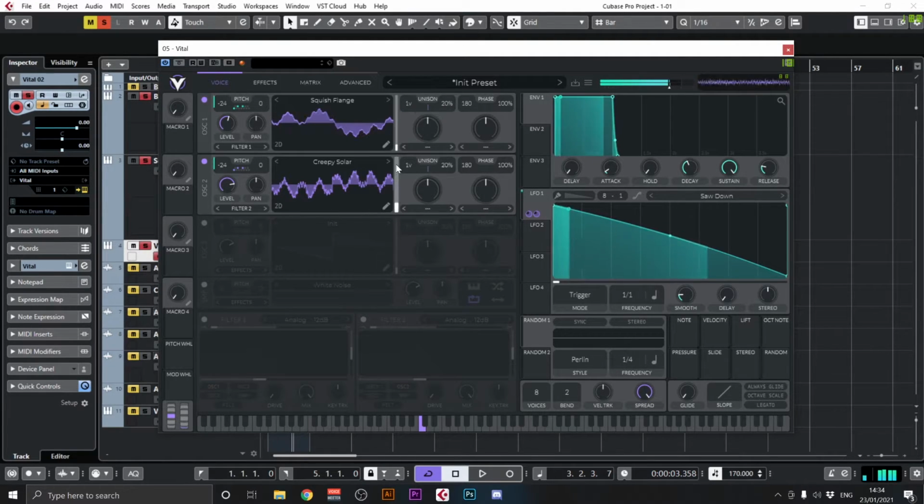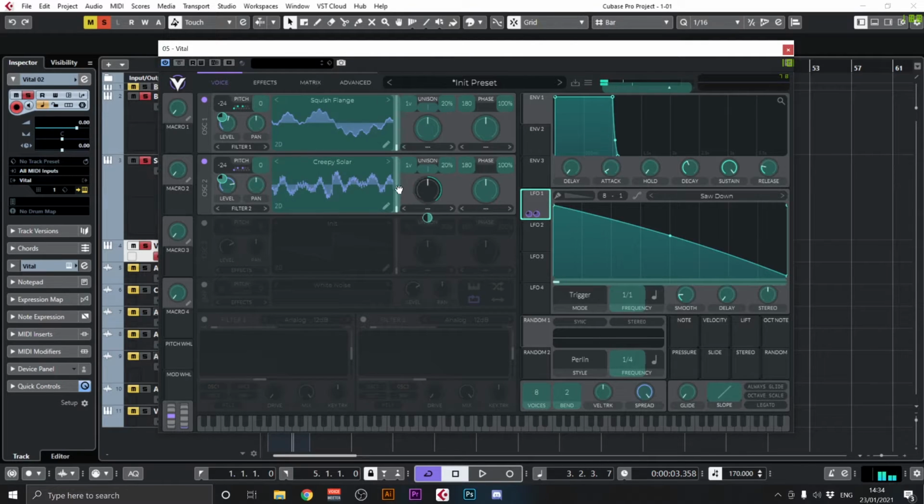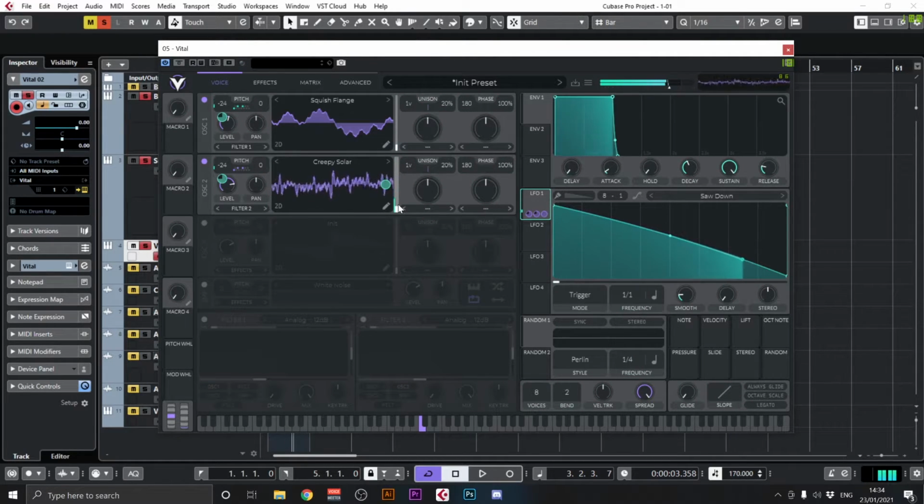So let's try this one on the index. Maybe also a little bit of attack.